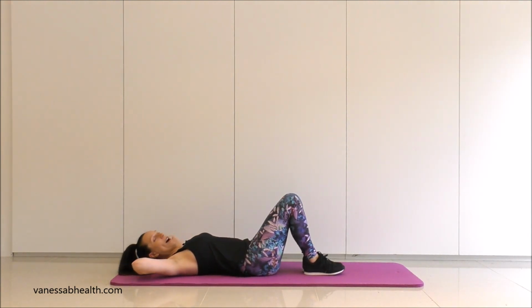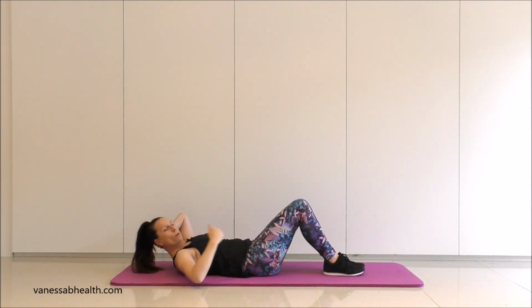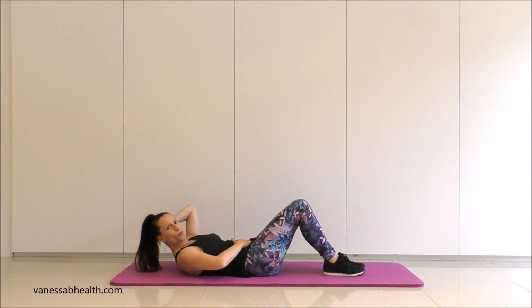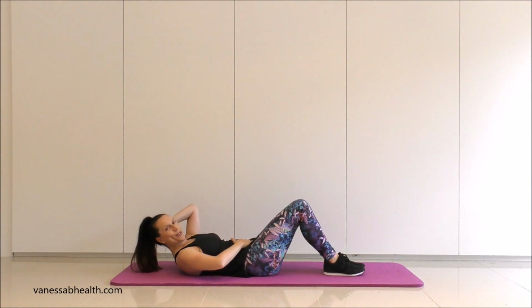Bringing the hands back behind your head now, feet out a little bit. Now keep your spine long so the head reaches away from the hips. Take a breath in, exhale, lift up, hold, squeeze your abdominals, three, two, one, and down. Inhale, exhale, lift and squeeze in. Three, two, one, and down.